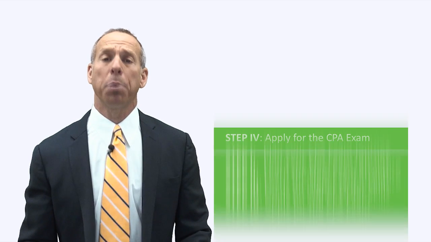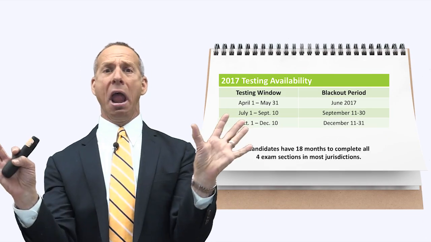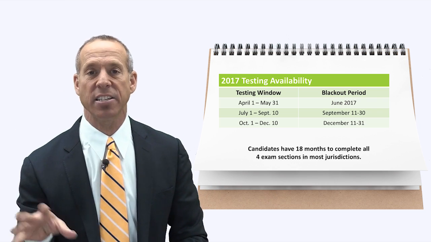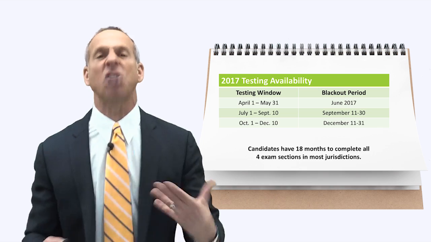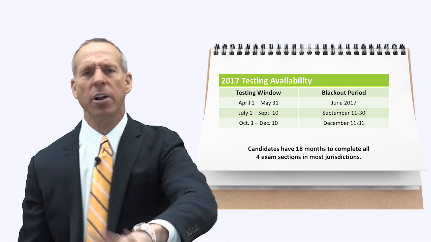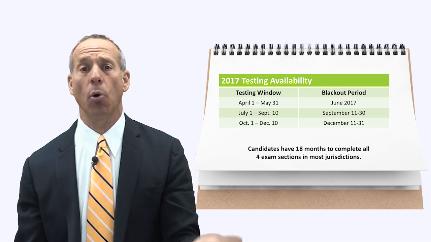Step 4, apply for the CPA exam. Now, when can I sit for this exam? As I said earlier, when I took the exam way back in the day, it was 3 days twice a year, 6 days a year. You can now book it like a doctor's appointment. I'm going to take FAR downtown on Saturday in the morning. Boom. You book the time, the place, the part, you show up and take it.